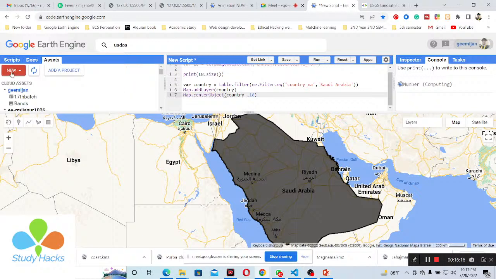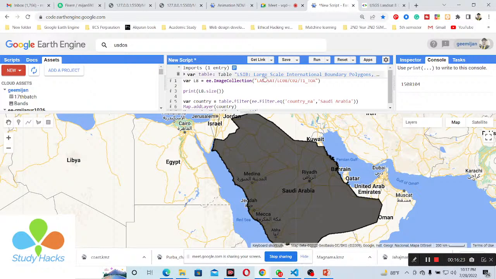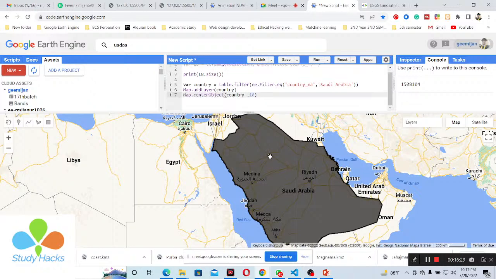If you want, you can also import your shapefile from here. This time I simply use the US dataset. Mainly this dataset provides all of the country boundary shapefiles, and I want to use the Saudi Arabia shapefile for taking the Landsat 8 satellite images.